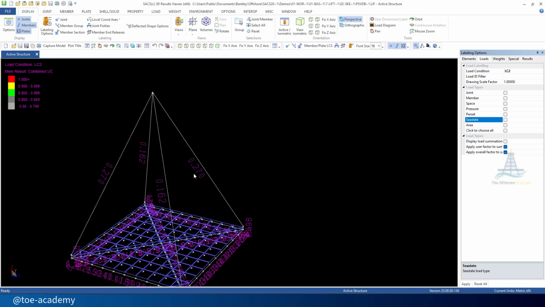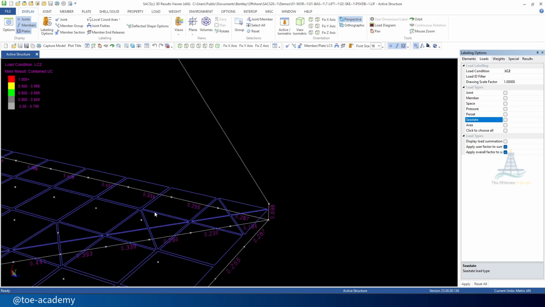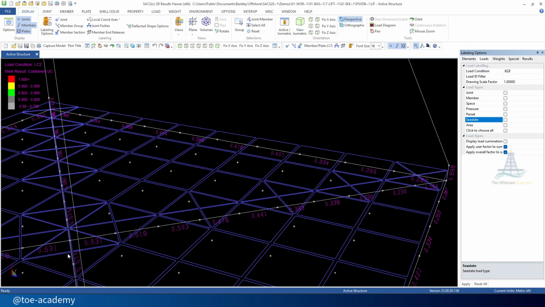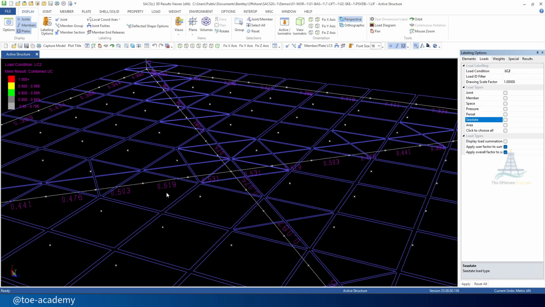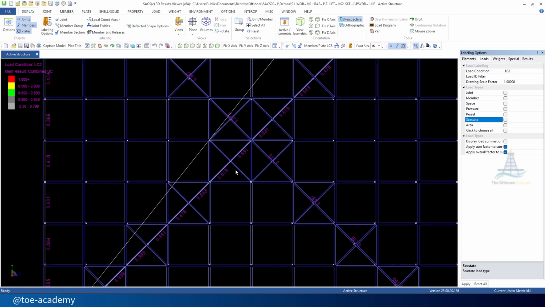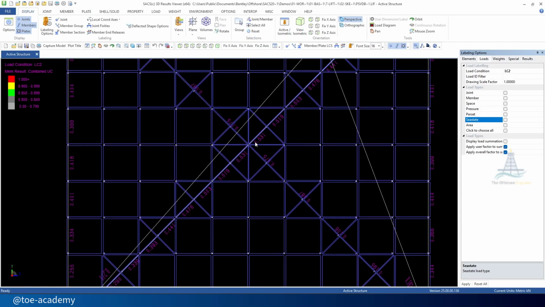That means it is getting more load, and the other one is less load, and you can see the UCs accordingly. So this diagonal is taking more UC, you can see over like 0.51. And this diagonal is taking less UC because the load is all coming in the other one.